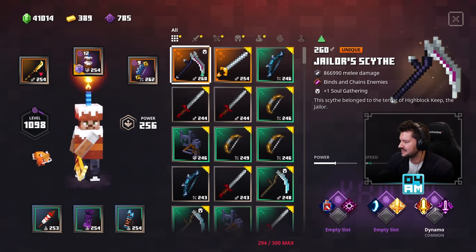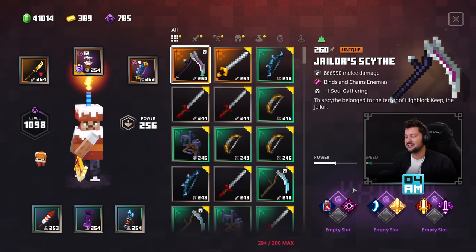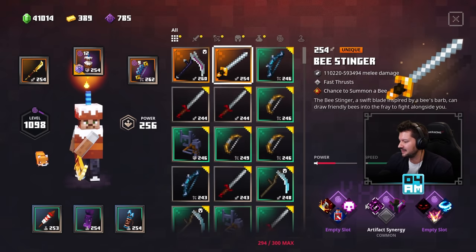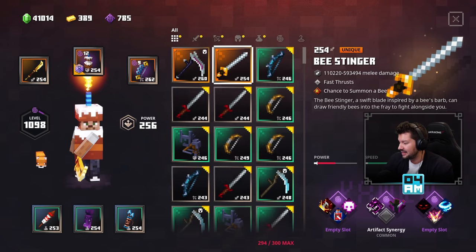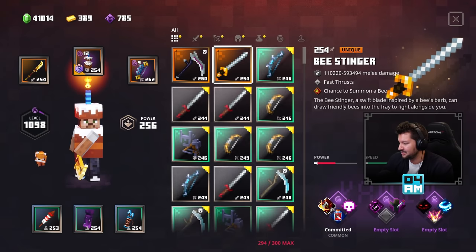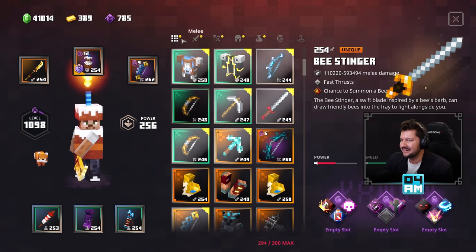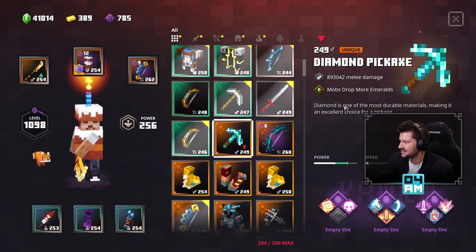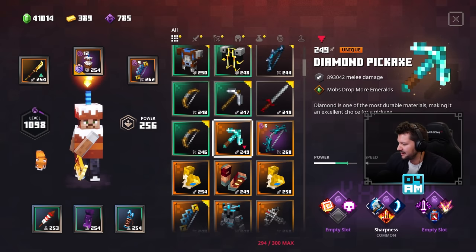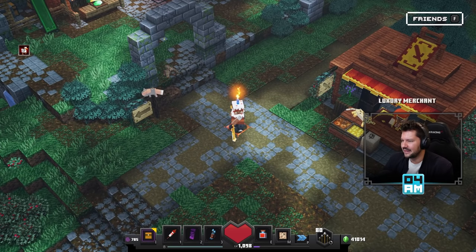And guys, look at this. Void Strike, Smiting, Shockwave, and also the Refreshment or the Gravity. So this can be really awesome. Let's also check out the Beast Stinger right here. So this one has the Swirling, Exploding, Pain Cycle, Ambush, Artifact Synergy, Critical Hit, Refreshment, and also Committed. So you can definitely tell that we found some insane items in this run as well. We also find this Diamond Pickaxe with, of course, a built-in Prospector, Fire Aspect, Sharpness, Shockwave, another Refreshment, Void Strike. I am extremely happy.